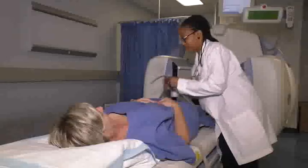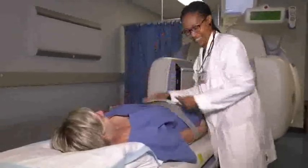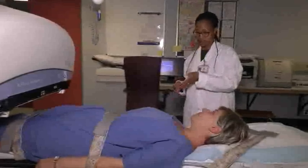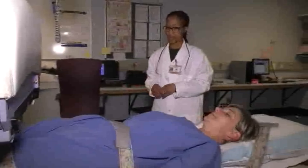Most of the patients that come for nuclear medicine treatment are cancer patients. This can be a very difficult time, and radiographers should know how to make them feel comfortable and how to show empathy. They also see patients with other conditions such as heart attacks, kidney failure, and lung clots.